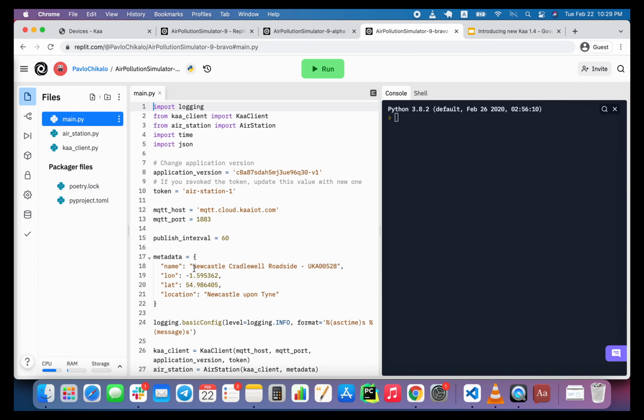Then change the name to alpha device and do the same for bravo.